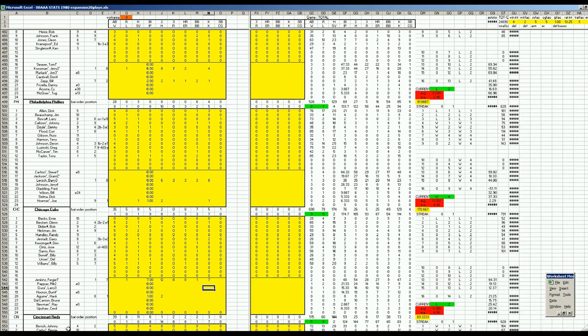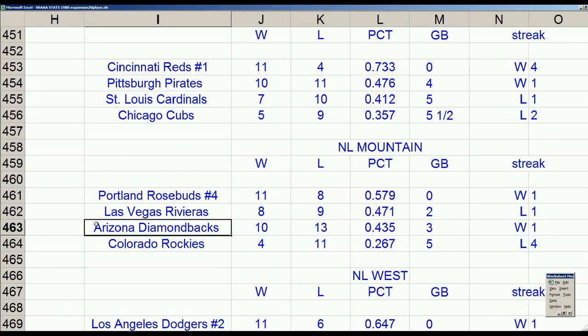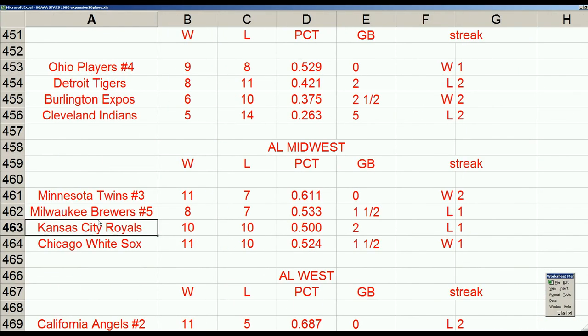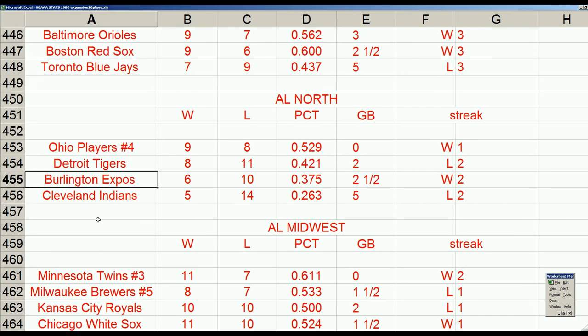The American League North has really struggled this year. However, here we go. These first place Ohio players won game one of this series at home in Ohio, increasing their lead to two full games over the Tigers. Even the lowly Indians, who were 5-14 and have just been really unlucky, are still just five games back. But this whole division has just been awful.